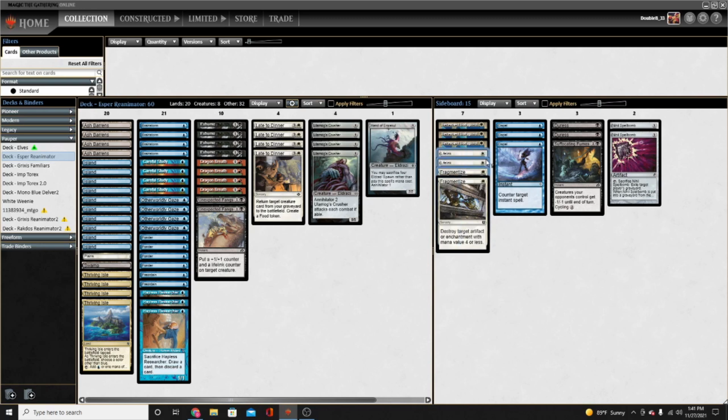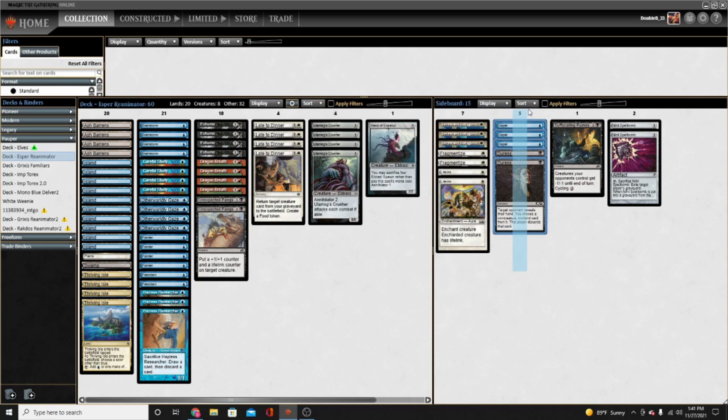I also put 2 Lifelink in. I'm not sure which one I want in the main deck, but I do want 4 lifelink effects. I think that's going to be really good if I run into Burn or Stompy or any aggro deck. I also put in 2 Duress to give me a little bit more game against counterspell decks.